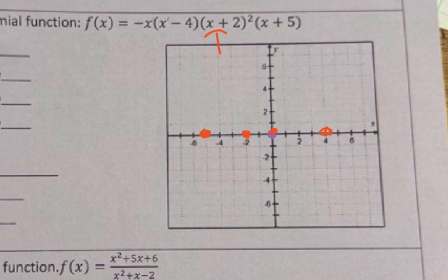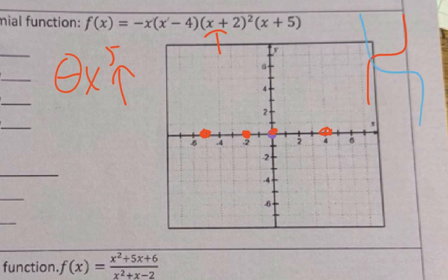Because it's a negative and we know it's x to the 5th, our degree is 5. We know our function normally would look like this. That's what odd functions look like. But because of the negative, it's going to go in the reverse order. It's going to look like this. So the best thing to do now is pick a number to the left of -5, your furthest left root, and see whether it's up or down. It should be up here, as predicted, but we ought to verify.